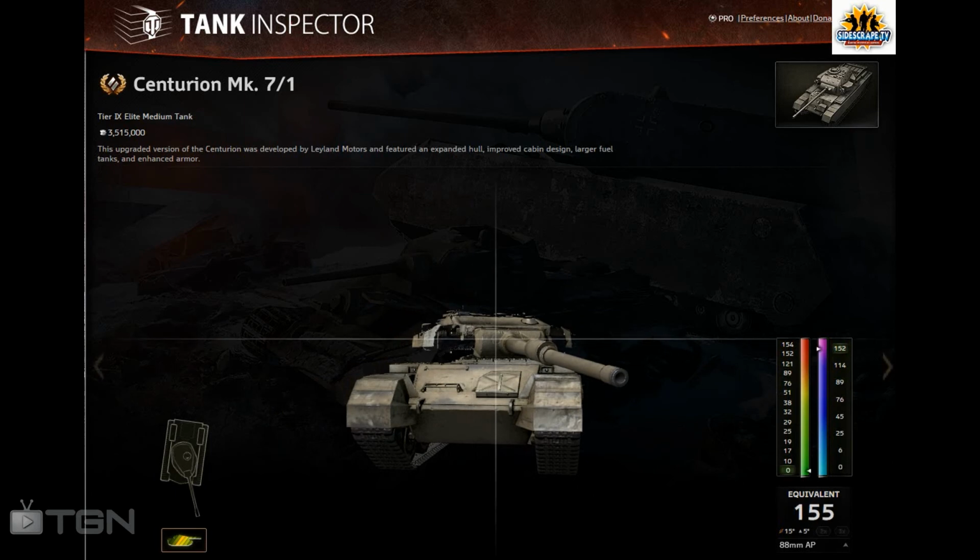The best thing for you to do if you're in this tank, go hull down and just try to keep it so you're rocking backwards and forwards. You've got your turret poking above, you take your shot, you pull back. Done. Let's look at this in a compare. Let's look at how it compares with other tanks.